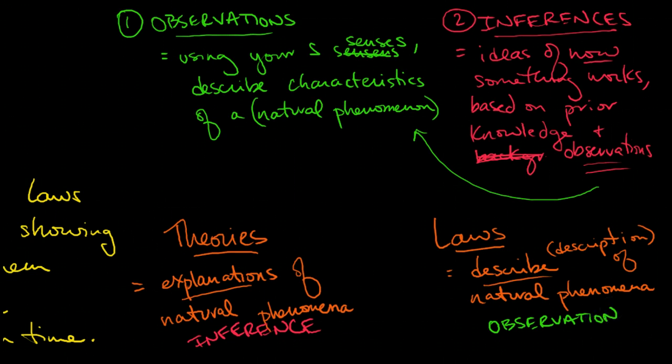So we know, based on what we have here about observations and inferences, that observations are used to make inferences. So laws are made first, descriptions are made, and then science tries to figure out what's going on, how is this happening, and then we come up with explanations that are based on data, using our five senses, based on things that we've seen, data that we've collected. That explanation must match all of the data. But what happens when the data doesn't match our current explanation?